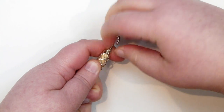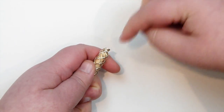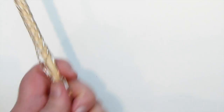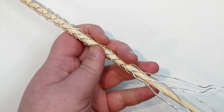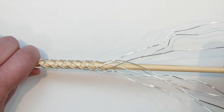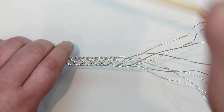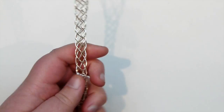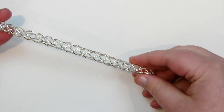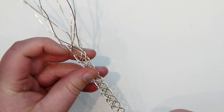And we're going to use them as well to finish off the bracelet, so we don't want to get rid of them. So just do it gently so you're not disturbing any of the wires down here. And then we can take the mandrel out of the braid up here. Take it out gently. Obviously be careful you don't squeeze anything down. Like this. And then here we have an open wire Kumihimo braid. And we still have the opening up here.